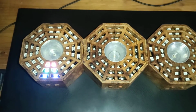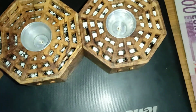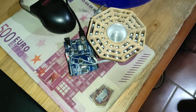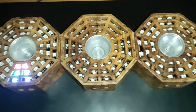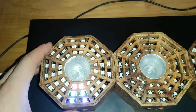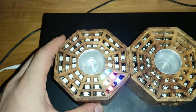All right, let me quickly bring you the latest news. I have already three done. Here is the fourth one. I glued it today, the top piece. I have almost finished the demo mode already. It's this one.